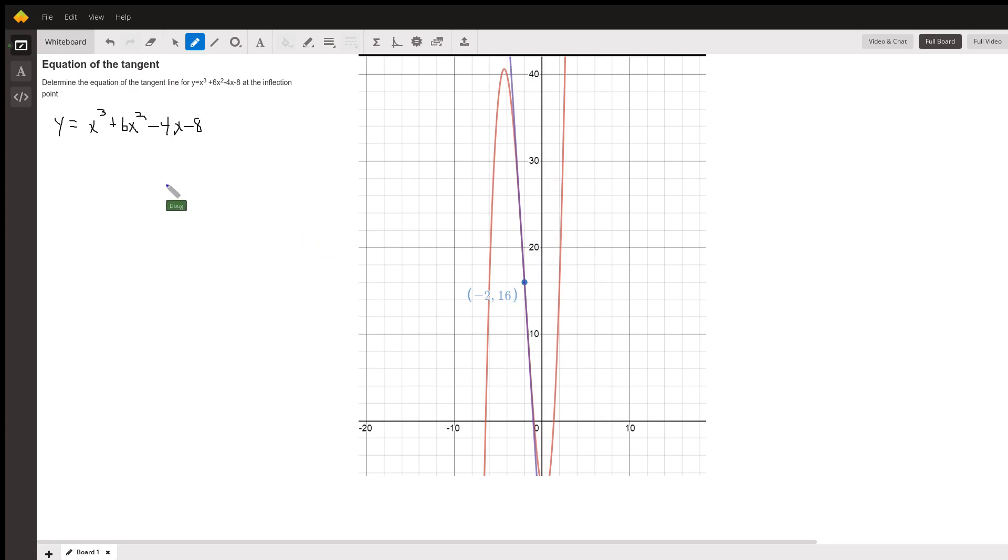The question is, how do you do that without just trying a graph? Well, we're going to have to find the first derivative because that'll be a formula for the slope of that tangent line.